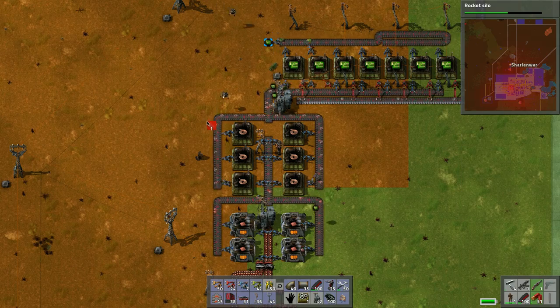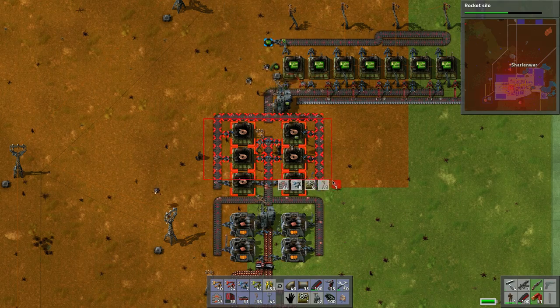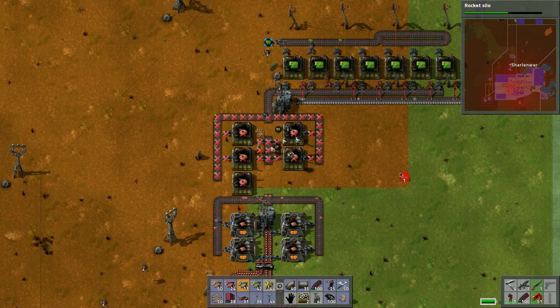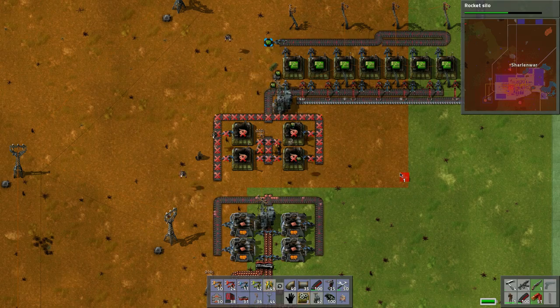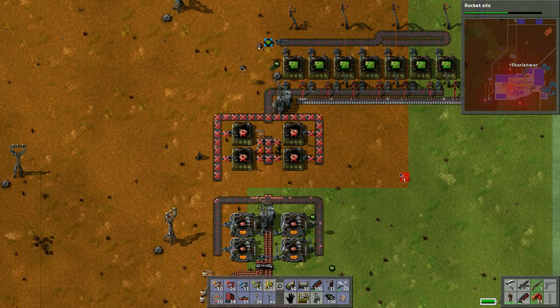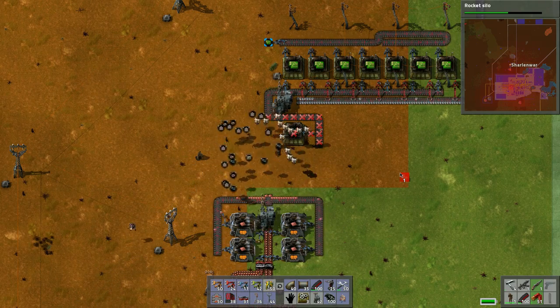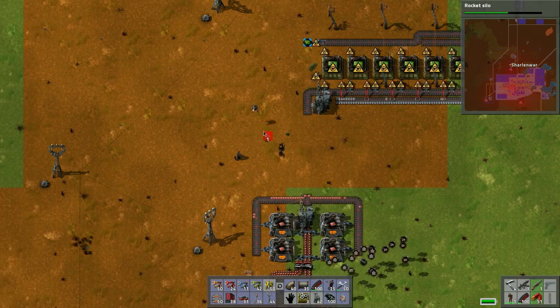Yeah, let's dismantle this. Okay. Come on, come on. Only my robots. Don't let anybody else take it. They're stealing my stuff. Okay, that's okay. So we'll do that.